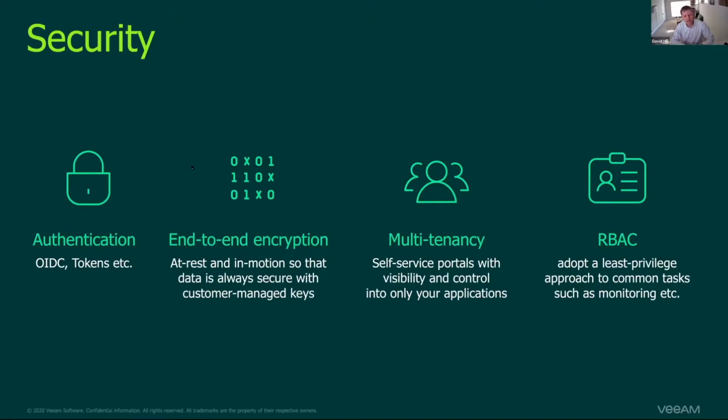So things like integrating with identity access management, say if you're running in AWS, or integrating with your on-premises authentication solutions, making sure that you integrate from a role-based access control perspective as well, implementing the ability to give individual users different access to environments. So things like monitoring or common tasks like doing restores. Maybe you have different ops teams who manage that. And then of course, things like at-rest encryption as well.